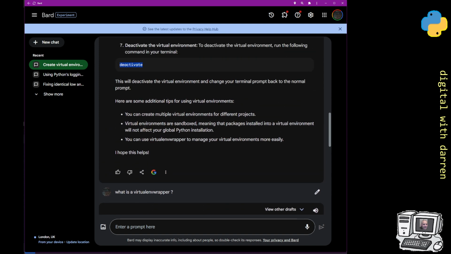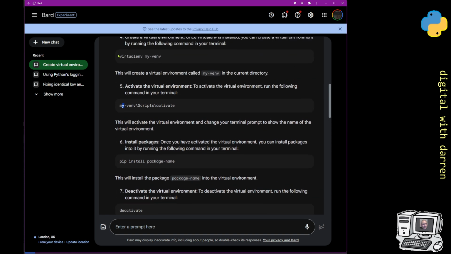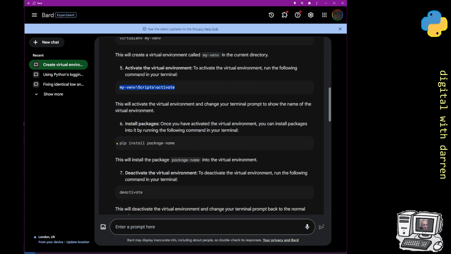Now, I have seen something that pops up. It says you can use a virtual environment wrapper to manage your virtual environments more easily. That would make it more palatable, because if I could press a button and get this done and this done in one go, and I'd have to live with the fact that you'd have to install these, but at least get those two done.